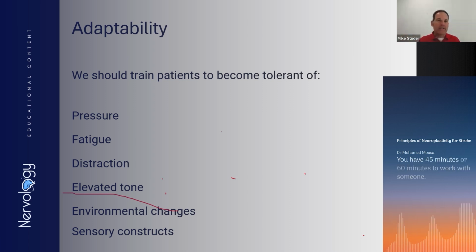You have 45 minutes or 60 minutes to work with someone. If you give them some walking training, then some sitting balance training, then work on dressing, then go upstairs, then come back and work on walking, this helps the individual to generate motor plans just like they need it when it comes up in real life. So it's much more real world relevant.